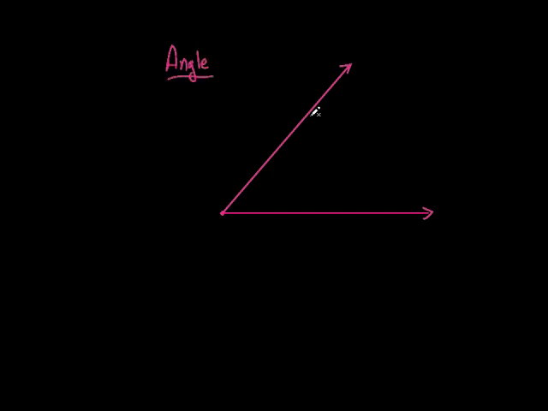So an angle is actually the combination of two rays with a common endpoint. That's what a ray actually is. And we have some words to describe some things in here. This point, this common endpoint that they have, is called the vertex. We mentioned that in one of the other lessons. We talked about that word vertex. So that's the vertex of the angle. It's where the two rays come together. They meet at that one point. That's called the vertex. And then you also have the rays themselves.